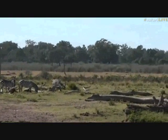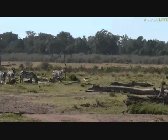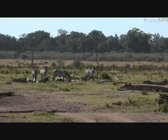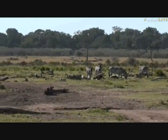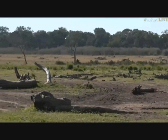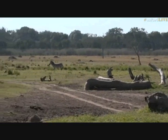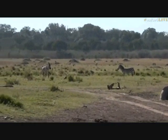So we have, in just this one spot, a collection of pretty epically placed and convenient scratching posts. These zebra are still coming out of the distance. That one looks like a tree was there. The rest are all trees brought here.